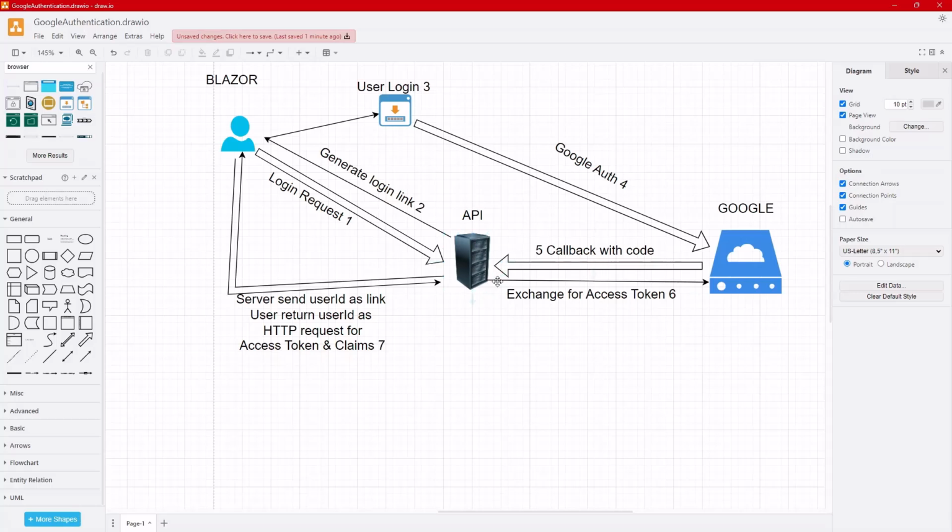So the server exchanges the code, that is the right one, for this access token. Now, when the server gets this access token, which belongs to this user, the server cannot make an HTTP request to this user to get the access token. So this is what the server is going to do.